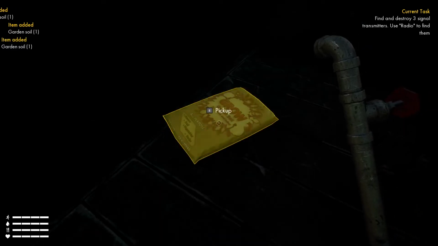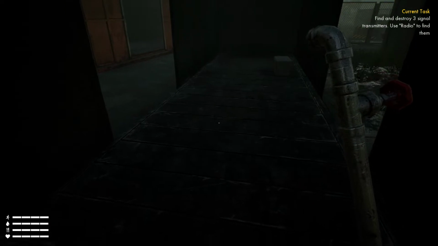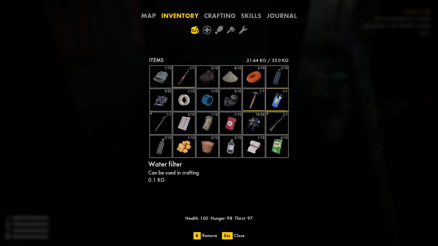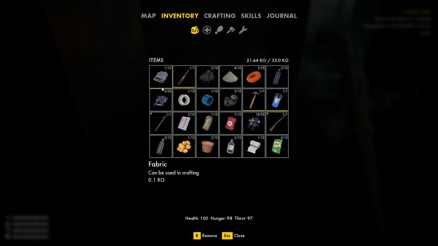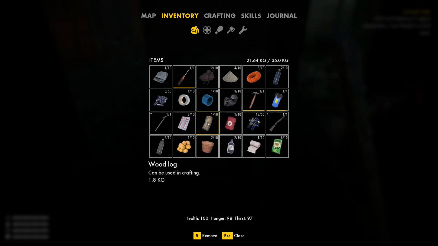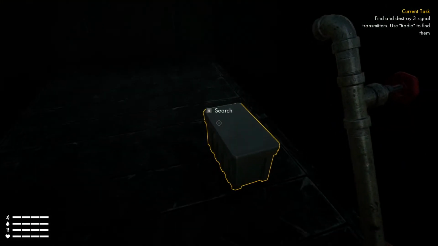Soil. Nice. But our inventory is full again. Probably should have left the stuff at home. Maybe. Wait, I just want to drop it though. I don't really want to remove it. I'd rather have the bread.